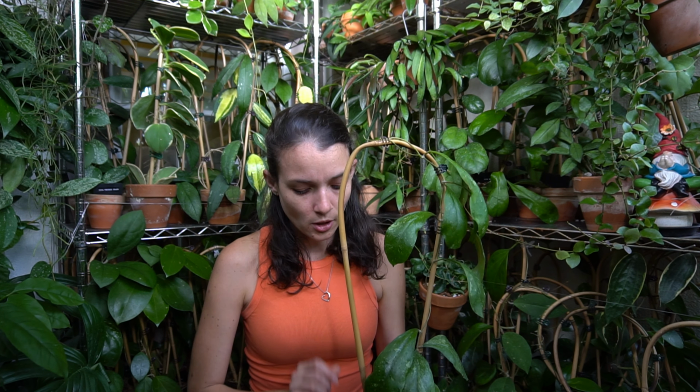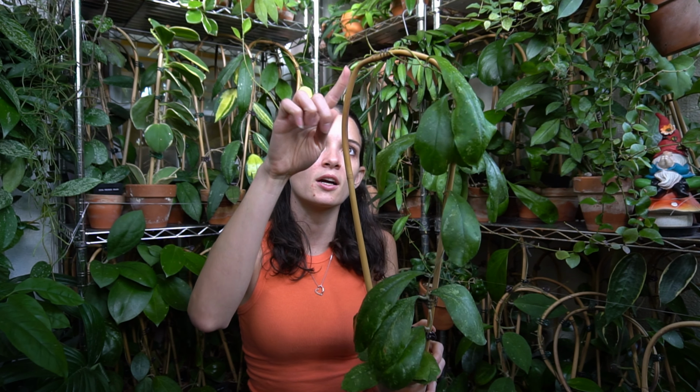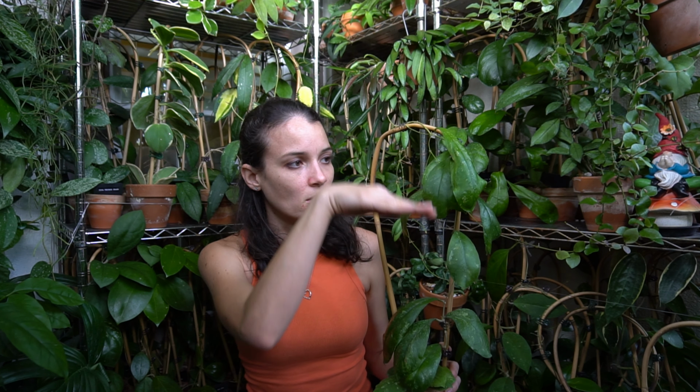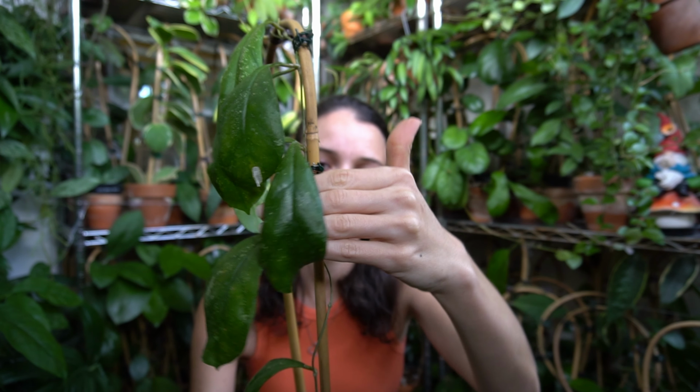This next one is my Deykeae chicken farm cross. I've had it for, I want to say, a year, and it was really slow to grow at the beginning, but I repotted it, I want to say in March, and since I repotted it, it just kind of took off. It has a new growth point here. It has 2 growth points here that are actively growing, and a lot of these leaves, I don't know if you can tell from the video, but every leaf from here on up is still soft, like it's actively getting bigger. So I'm really excited to see how big they get, and I really enjoy how splashy the leaves are also. So hopefully you guys can see how beautiful this Hoya is. Definitely in my top, maybe top 50.